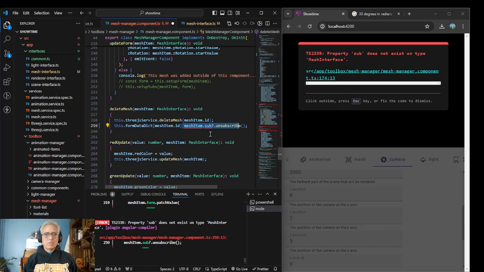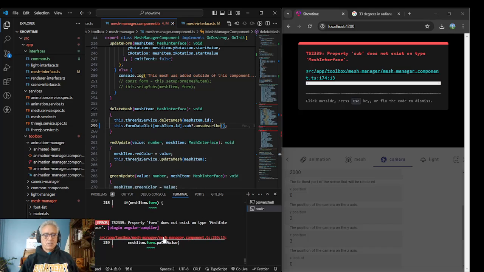and I can't remember what it was called. I think it was called a subroutine. No, sub dot unsubscribe, and then we'll put a little question mark here. Behind the scenes in JavaScript, it creates a bunch of if-thens just to say if it exists, then unsubscribe. Oh, and we need to actually execute it. That is a function. So that is good. And now I think we have some more.